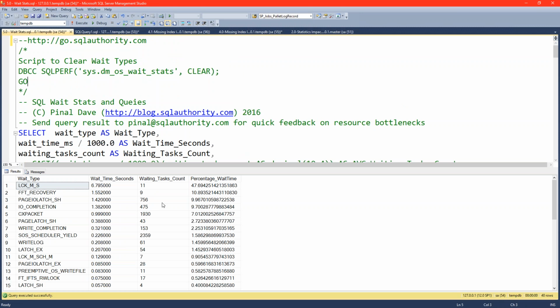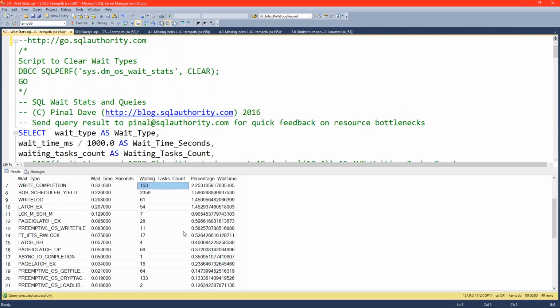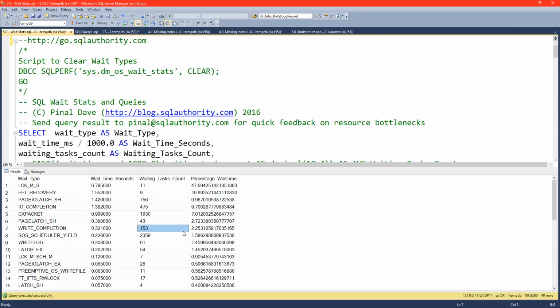So look at this. I executed the script, and I got this result set. And here is my result set. It is telling me what are the different waits I have in my system. So you can go to this particular URL, drop your email address. Immediately you will get a handy guide about how you can run this query and what each of your wait types means. Like for example, if you run this and if you see expected wait, what you should do. These are resource bottlenecks. When I executed this on my customer, I was immediately able to figure out what's going on in his system.